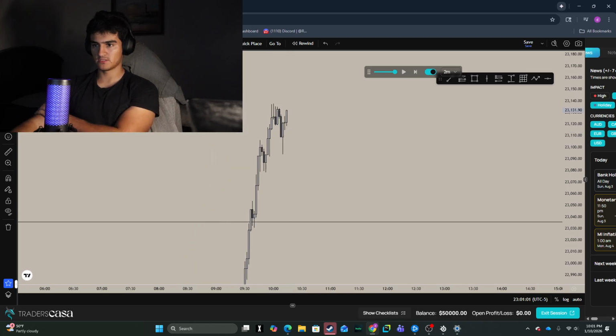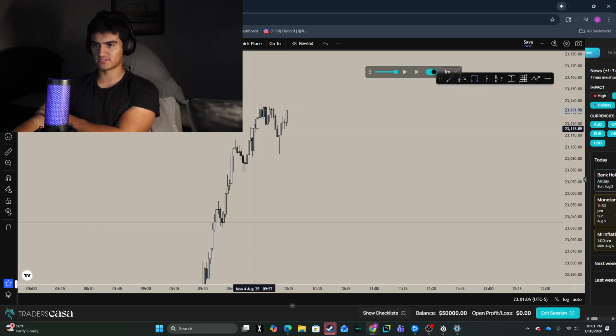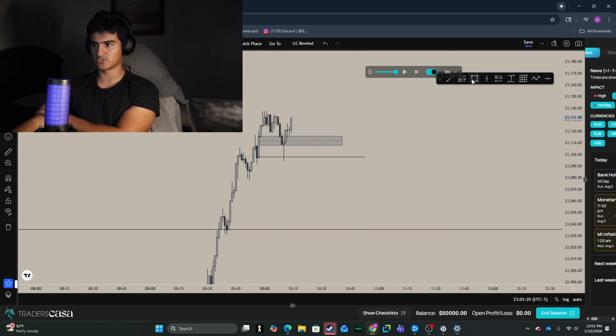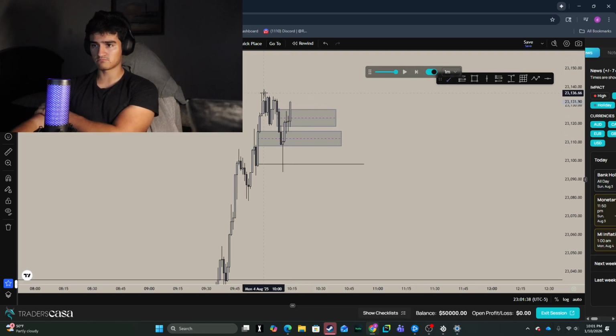Let me see the 2-minute, 3. I guess I would take this. We have this open gap here. We did not even close below the range of the open gap. We might have wicked below the gap, but we still close above it, so it's still good. We inverse the gap with this nice candle here. It wasn't one of these little candles. If we inverse with one of these little candles, I would not have taken it, but because it was with this nice looking candle, it's really good to take it.